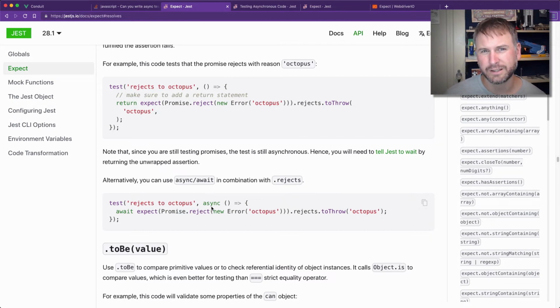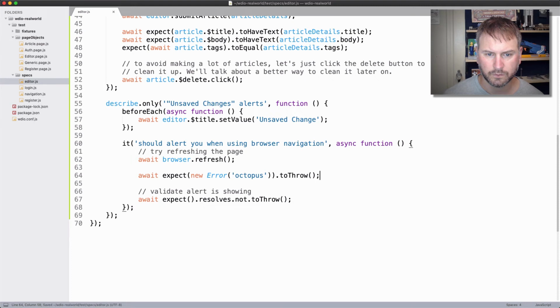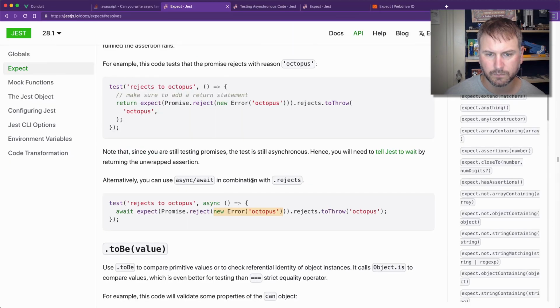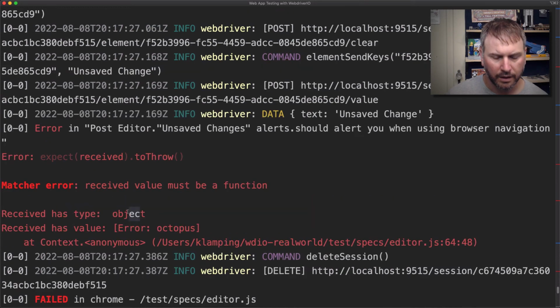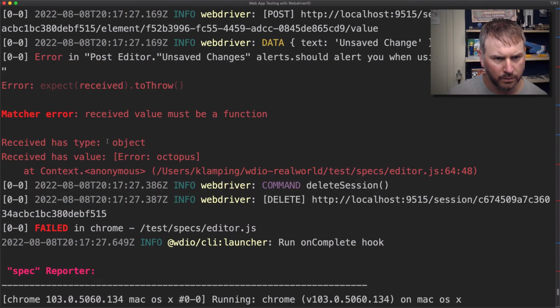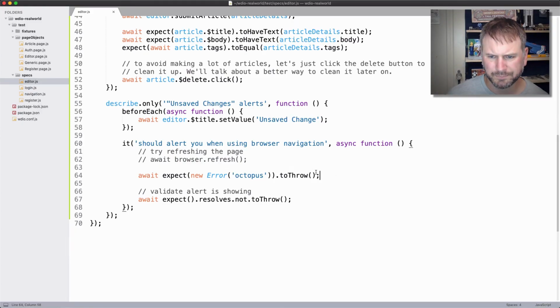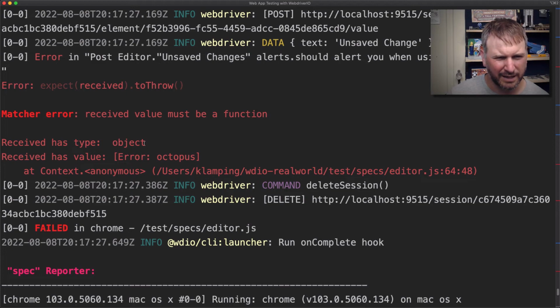Okay, I'm going to ask for your help on this. When we throw this error, is it the promise that catches the error and handles it so that it doesn't bubble up? If we just did this, I would expect the assertion not to fail. I would expect it to have a bigger issue. Received value must be a function. It's an object, which is actually an error. Oh, yeah, there's that error. I don't know. It seemed to handle that okay.